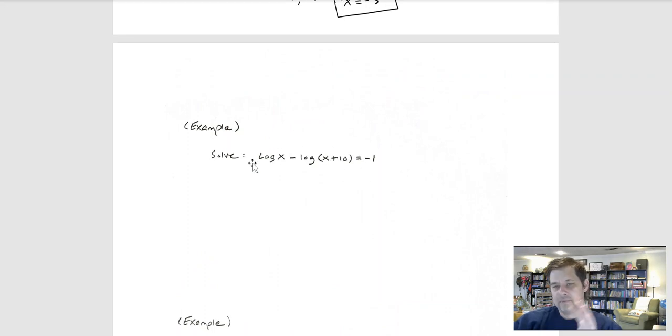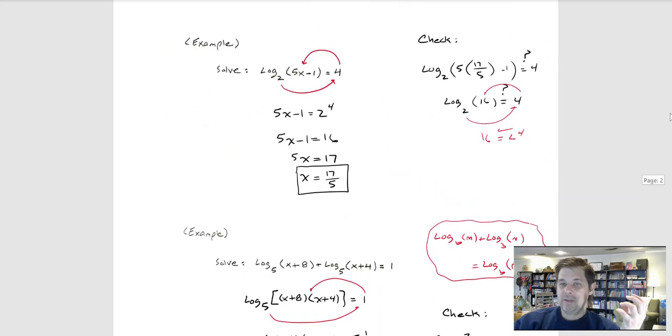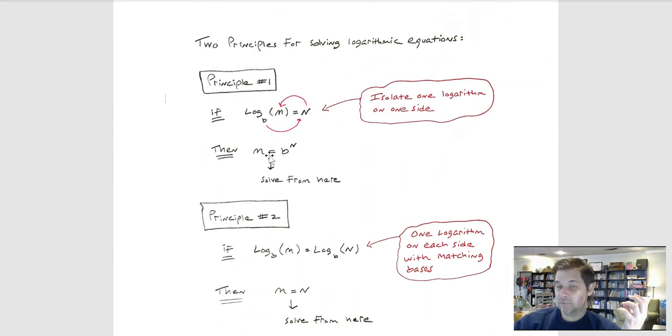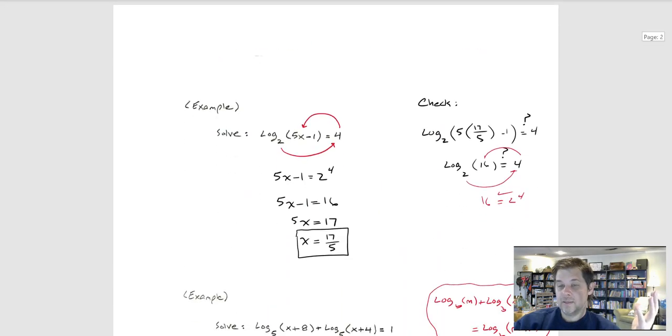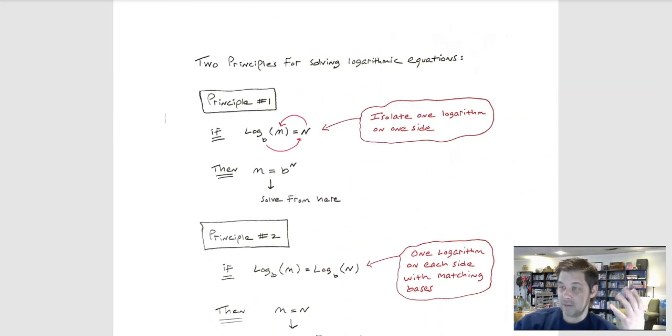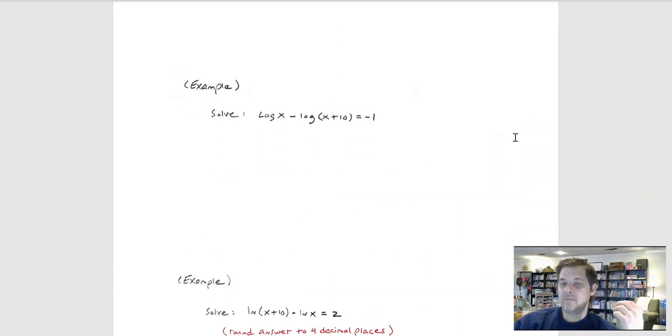Now take a look at this one and think about the progression that I'm trying to show you. I showed you this one where it's fairly direct to this principle, right away. Then I showed you one where we had to do a step to get to that point, and then we had to do several other things after that, but we still use this first principle that I have up here. All right. And now, how does this fit in? Can I use that same principle that I showed you for those first 2 problems?